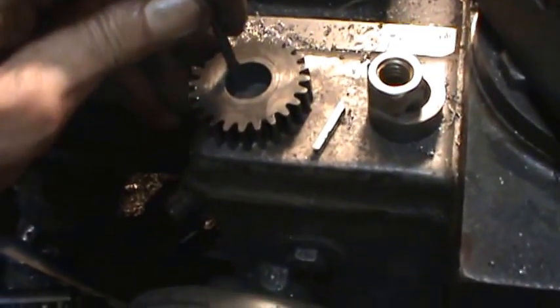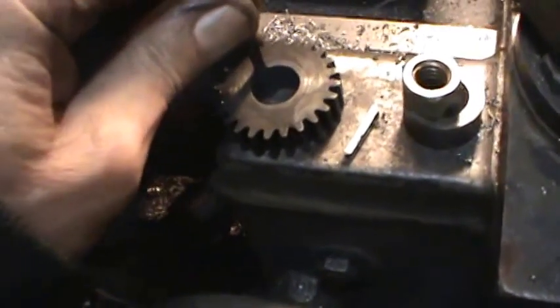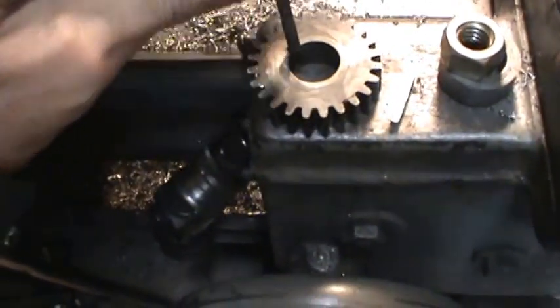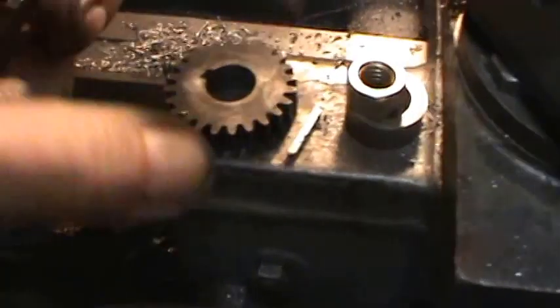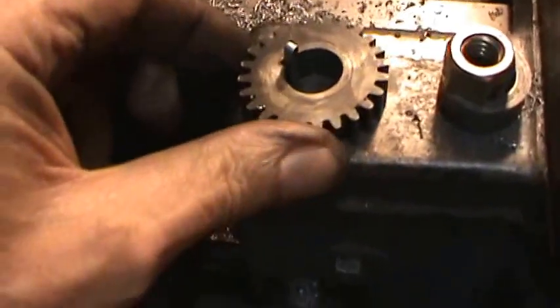This will be good enough. It really should be a little bigger, but I think it'll work. I don't think I've got any bigger stuff. I've got a lot of stuff here. This is pretty much all standard sizes. Yeah, and I've got a store-bought key here. It's also too small.